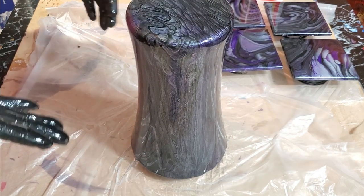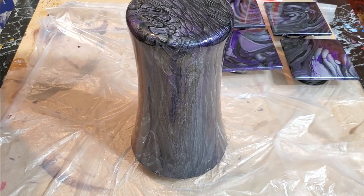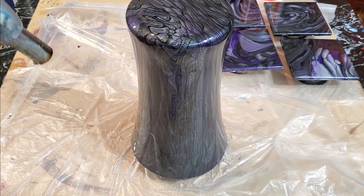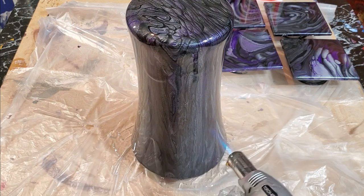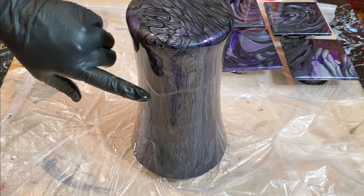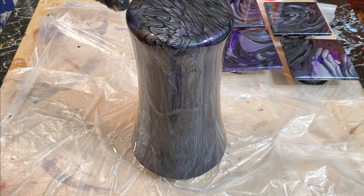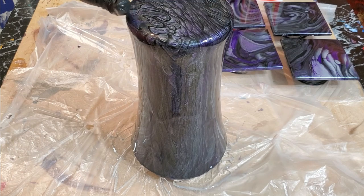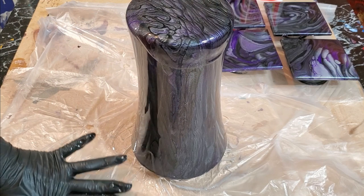All right, now it's almost fully dripped. What I'm gonna do is I'm gonna use the heat gun. I always work from the top down. I'm just gonna hit it with the heat gun to get any bubbles out. See how that's actually gonna get more to move down? And that's going to give you your nice thin coat. I want to make sure my top is nice and level as well. There we go.